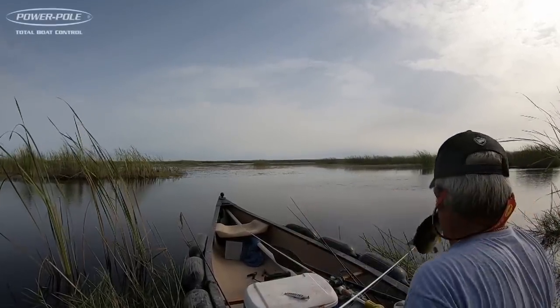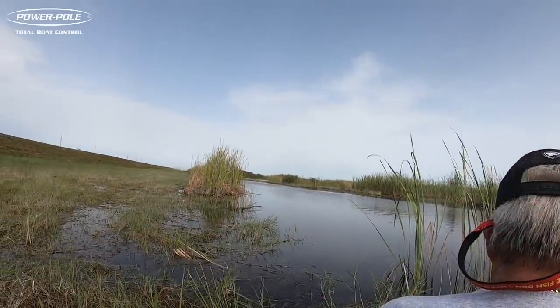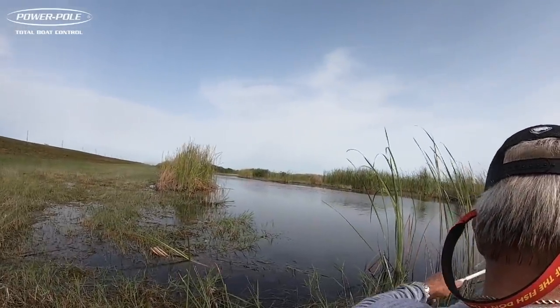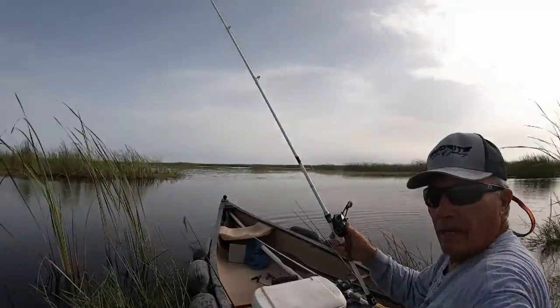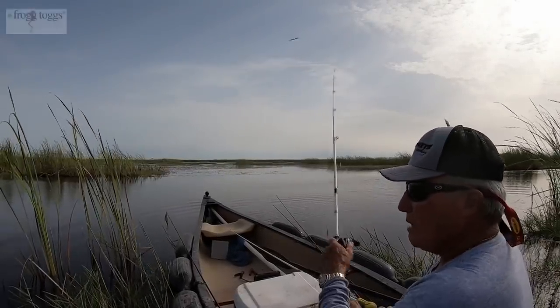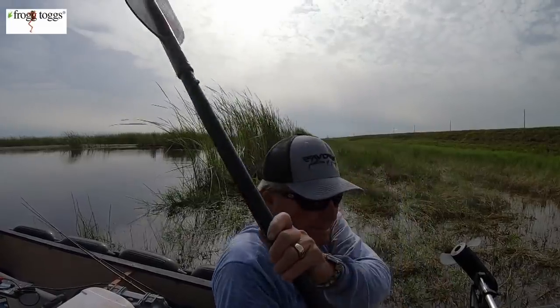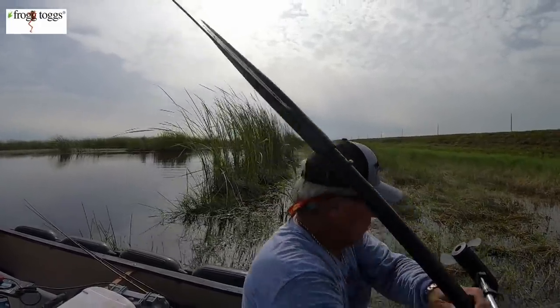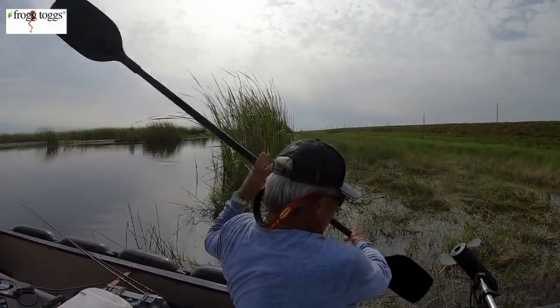These are nice scrappy bass. People say, well, be careful of the way you release them. No, bass are pretty tough. They can handle it. Okay, I'm all turned around now, and I'm going to ease out here with the trolling motor. Put the trolling motor down in the water.